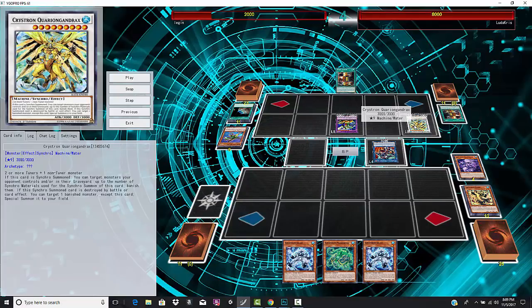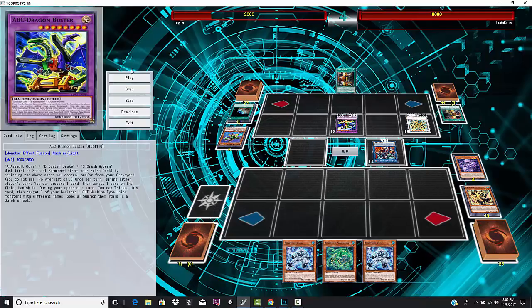All he needed was like a Gigant X or something like that, and I feel like he would have had the holy trinity of big extra deck monsters when it comes to the different mechanics that are all machines. So let's go ahead and keep on rolling.